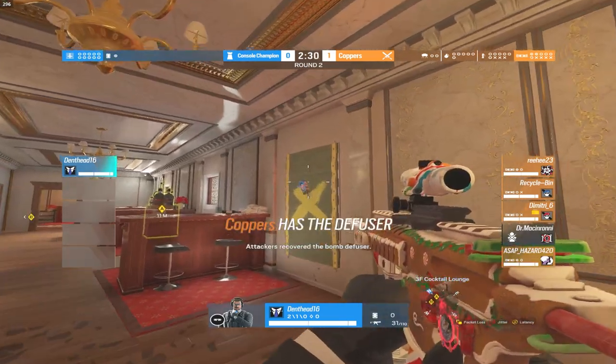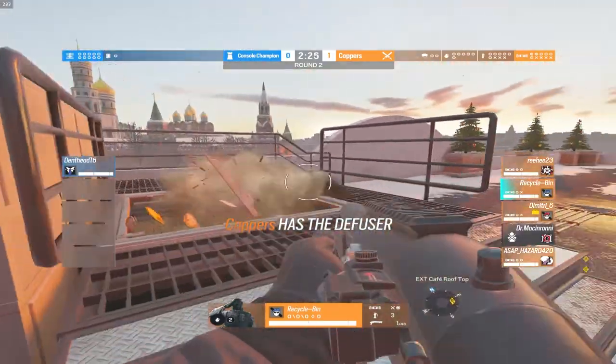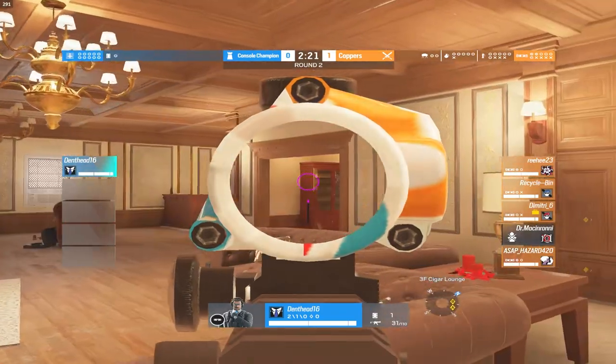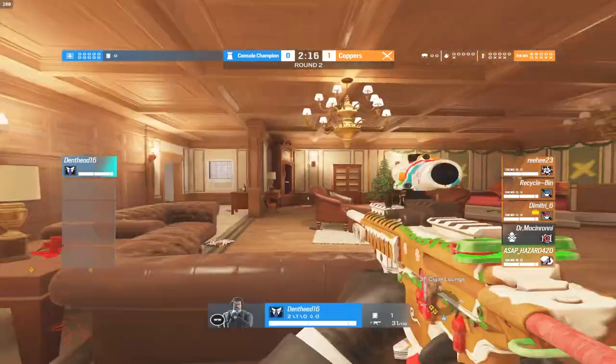Oh, look at this C4 here from KTT. Pre-placed on the window. The coppers, though. He pre-placed the nitro. I think he just picked it up, though. He's running back in hallway over to... The coppers, clearly aware of that, though. We're going to hop off their comms now as Rihi's going to be pushing up the top of white stairs.